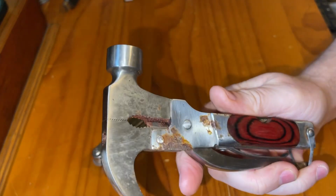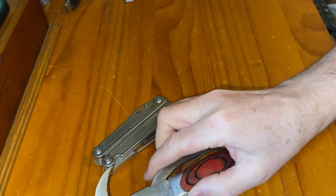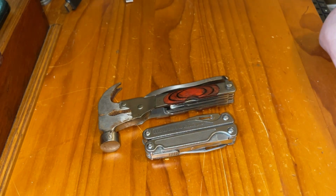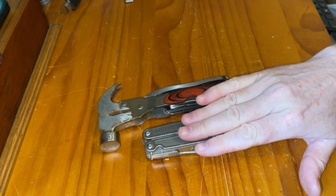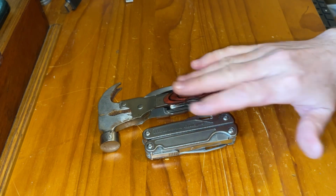And I think that this one actually might become my travel multi-tool. In all honesty, I'll probably still take the Leatherman Charge with me as well. But out of the two of those, I don't think I'm ever going to be short of a tool that I need to do a job. And the extra tools that this one comes with covers off the shortfall of the Leatherman. Not many shortfalls are there, but there are some, and I think this one for me will cover those off.